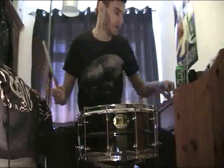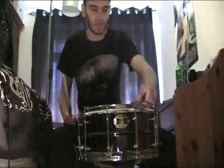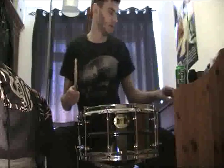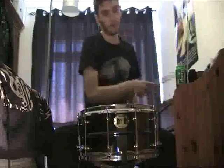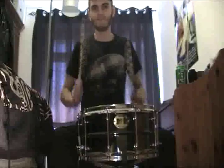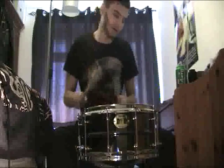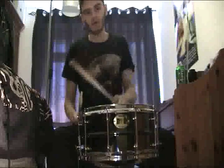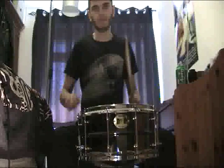That's pretty high. You could apply some dampening if you wanted, but this is a pretty muffled head as it is. In a live or recording situation, you don't really get much overtone anyway, because you've got cymbals, drums, guitars and bass, and this gives a more dampened sound. That's pretty high and pretty muffled. I like the sound of that, but from the audience perspective, are they going to hear it? It's not a short decay, you're not going to get much resonance.